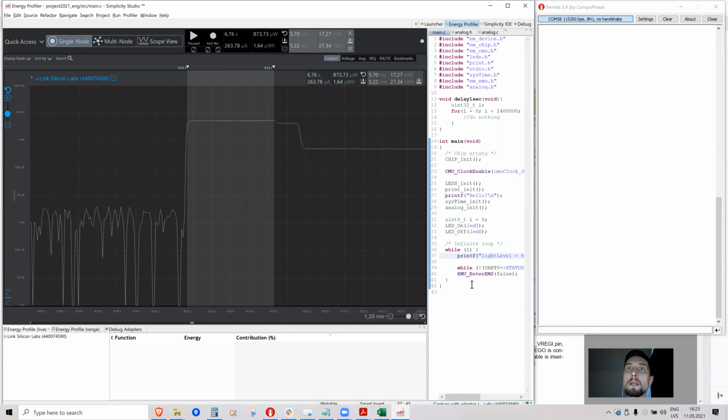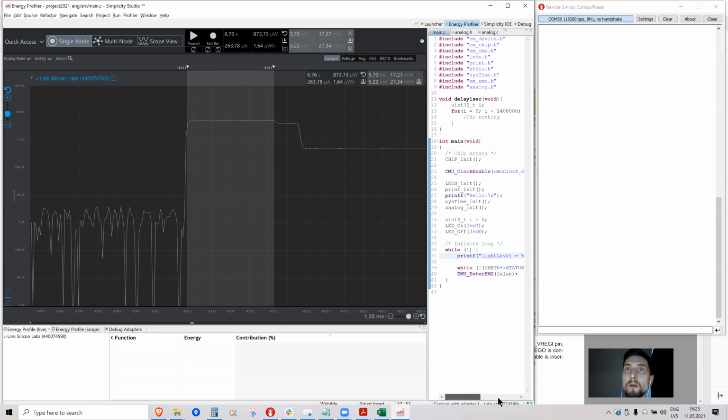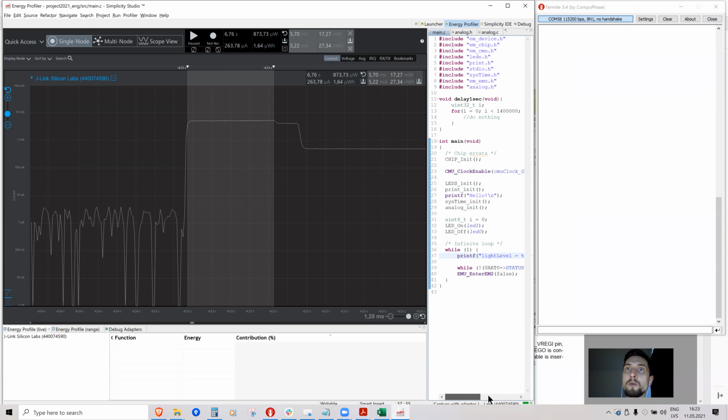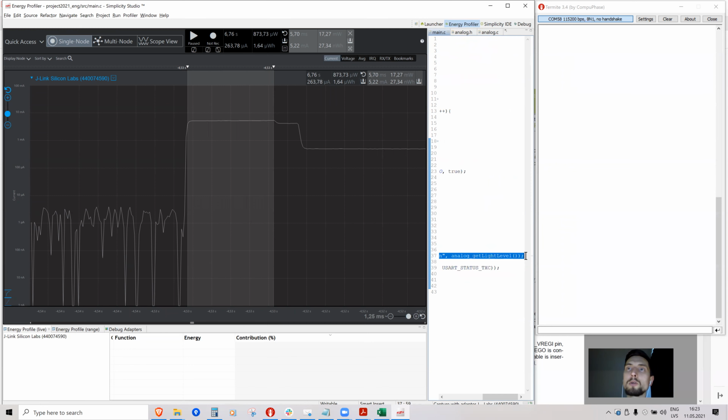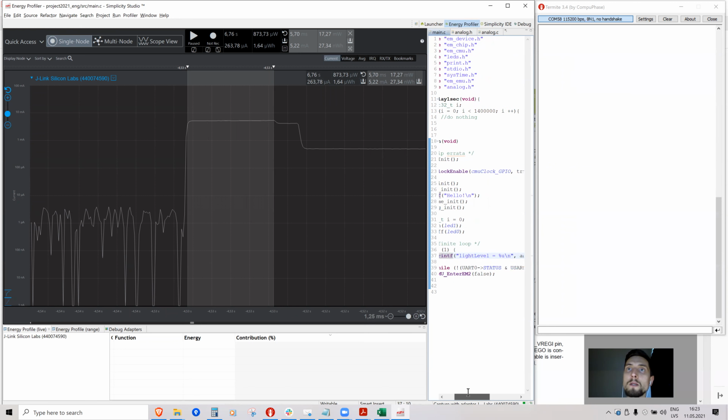So if we look at the main code, basically the printf first calls analog get light level, and only then will it start to output this text. This is how C programming language executes code. If you have a function which depends on another function, then this function is called first.